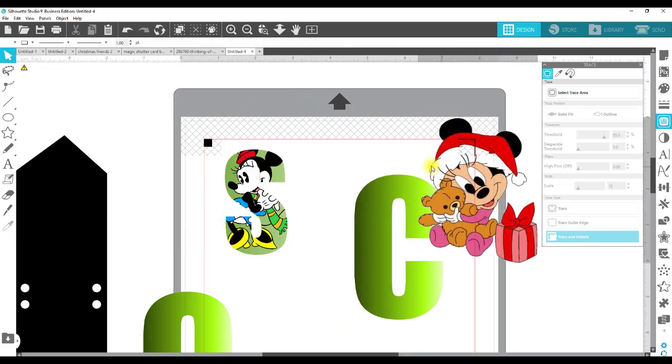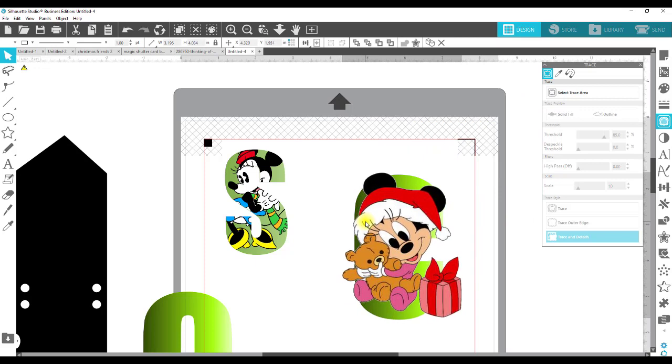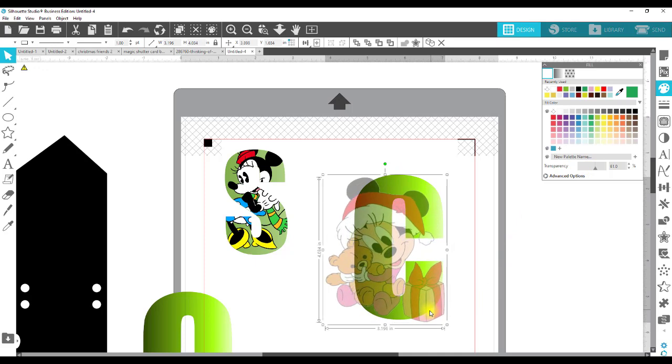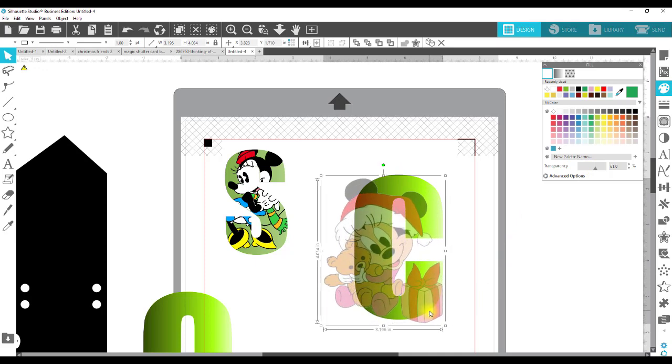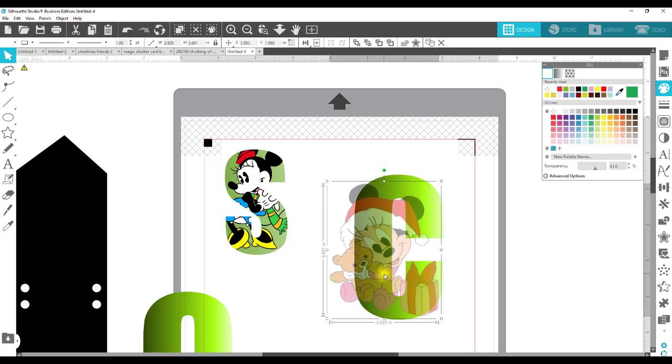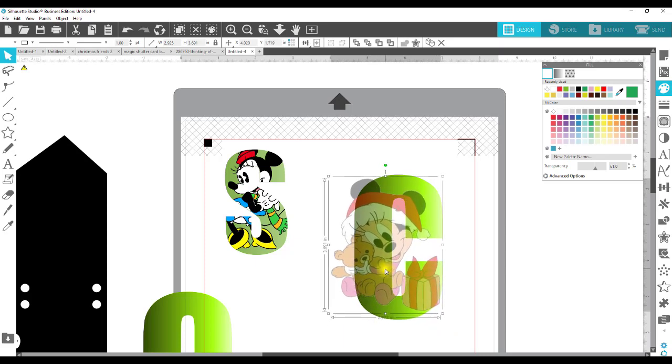All right, so now we have this one, and again what we can do is click on her and come up here to this color panel, the fill panel, and change her transparency, because we want to see where the best place is to put her so that we see a lot of her face and can recognize her. And her ears, I think it looks pretty good like that. I can change her threshold again by clicking on her and bring it back down if I like.